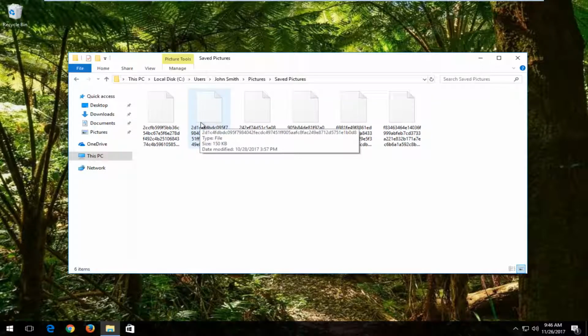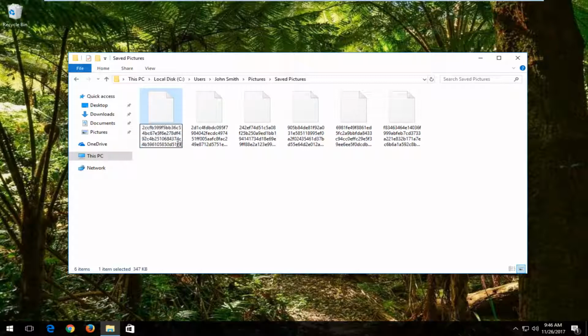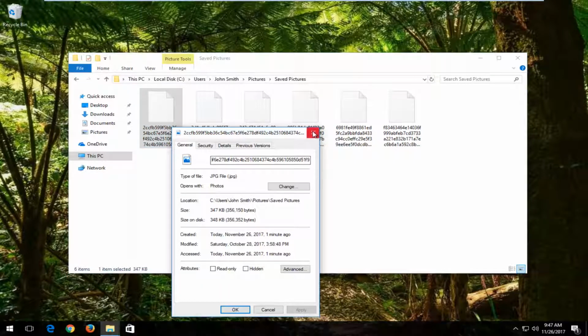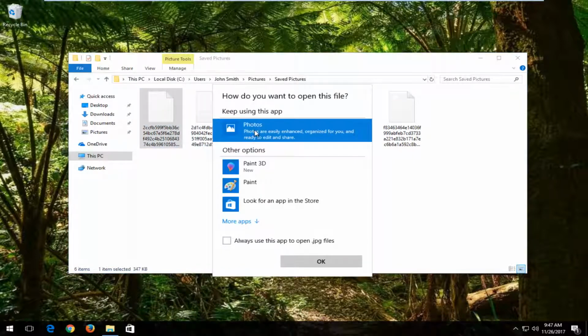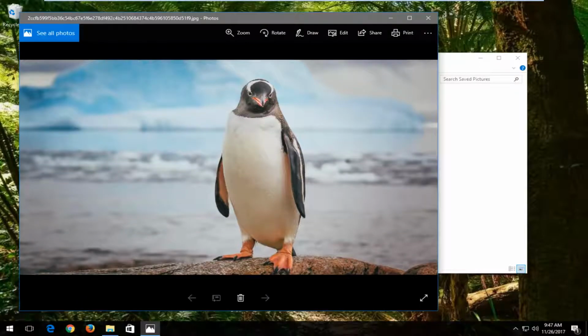And then once you've done that, now we have to make it into a readable format file. So we're going to have to rename the files here. And we're going to have to add the suffix .jpg on the end. So if you right click on the files and then left click on the rename button, at the way end, you want to left click at the end of whatever this number or letter is and type in .jpg, again JPG, then hit enter. And then if you double clicked on it and then selected photos, then click on OK. There you go guys, you can see we have the picture listed right here.